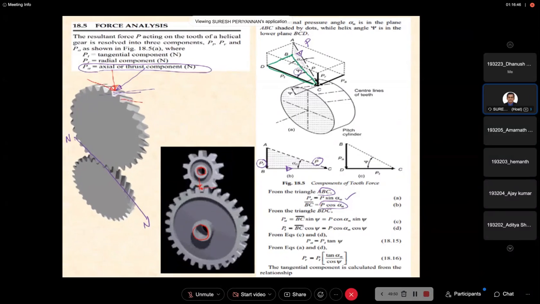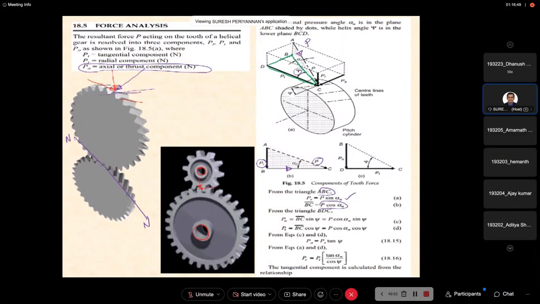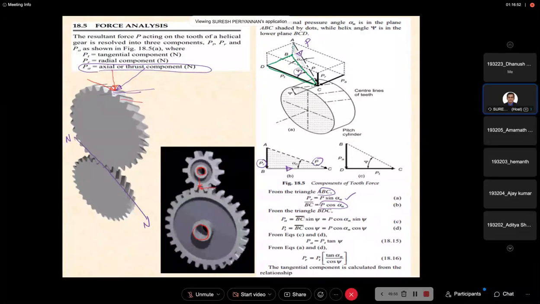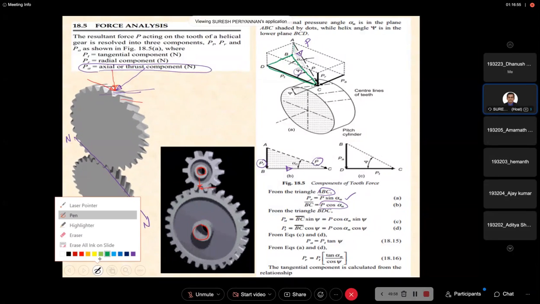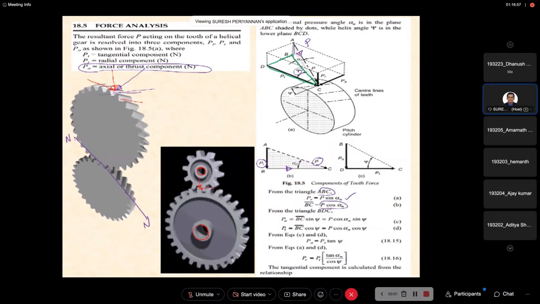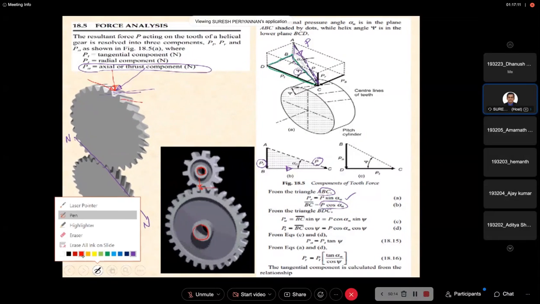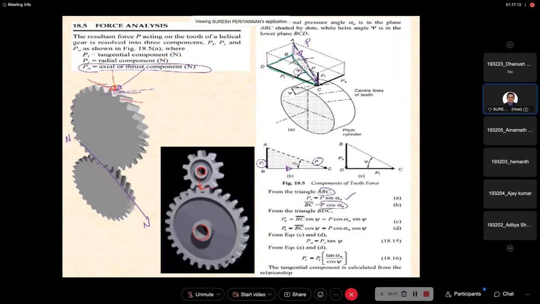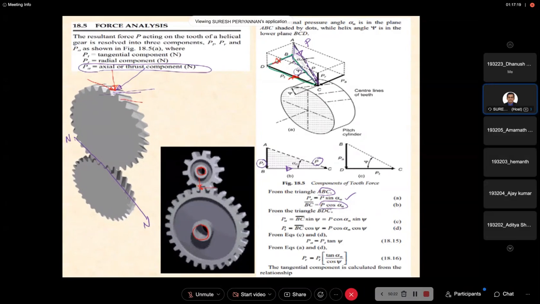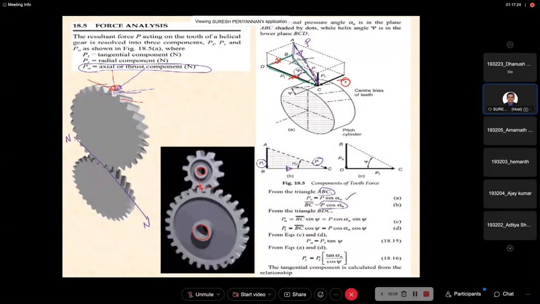Now in this triangle, what forces are acting? This is the vertical triangle we discussed earlier. Now I am considering the bottom triangle. In the bottom triangle, two force components are acting: one is this PT, and another one is this PA. Now the PT is presented here.